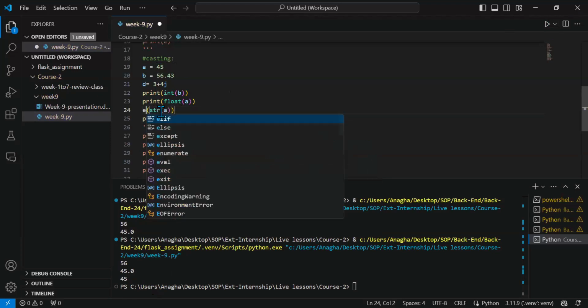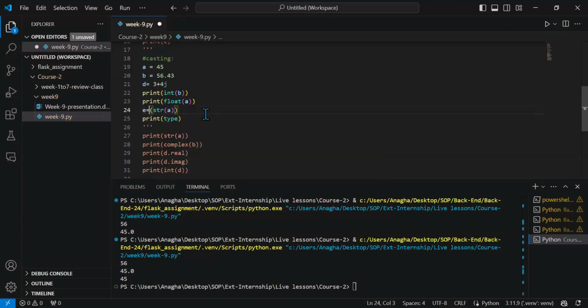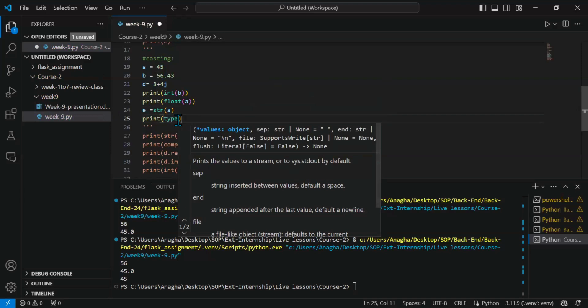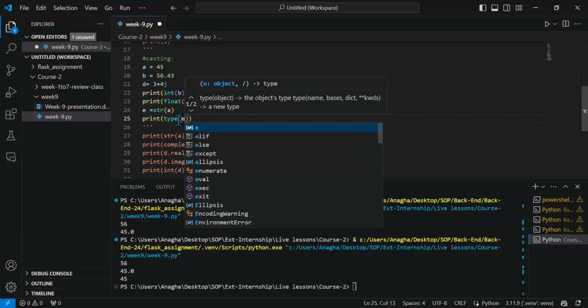Let's assign this value to variable a. What I am doing here is converting this variable to string and assigning it to this variable, then trying to print the type of the new variable. So let's see.